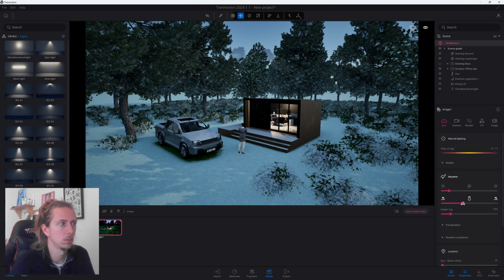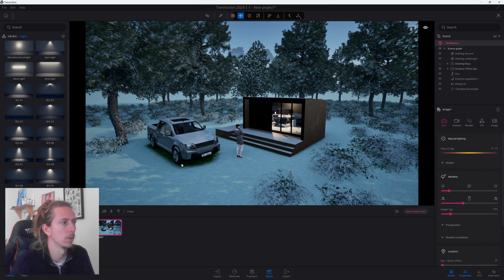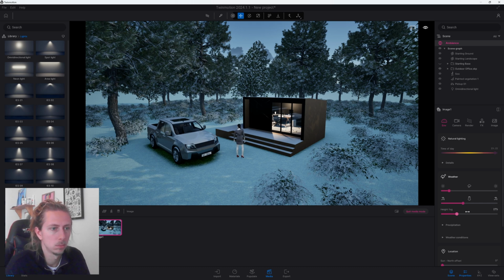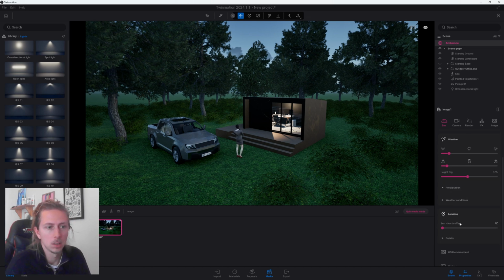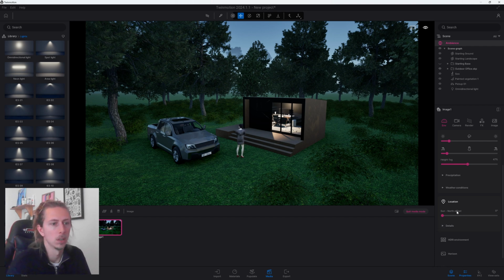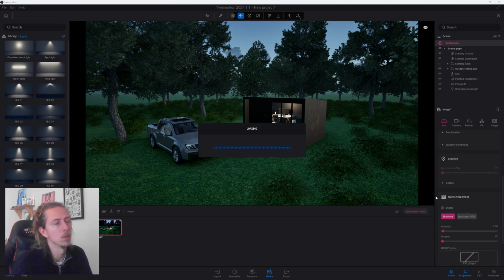We can do snow, and these are really well done. Look how cool this is. Underneath the car, we've got where it hasn't snowed. Really nice. Fog. Don't really use fog, but I assume that is just fog. Yeah, and you can change the orientation of where you are in the world, north, south, offset. HDRI environment, we can turn this on, and we can actually download in the library. There's HDRIs that you can download and input into here, but I do use that sometimes, but not always. It's just loading now, don't know what's loading.